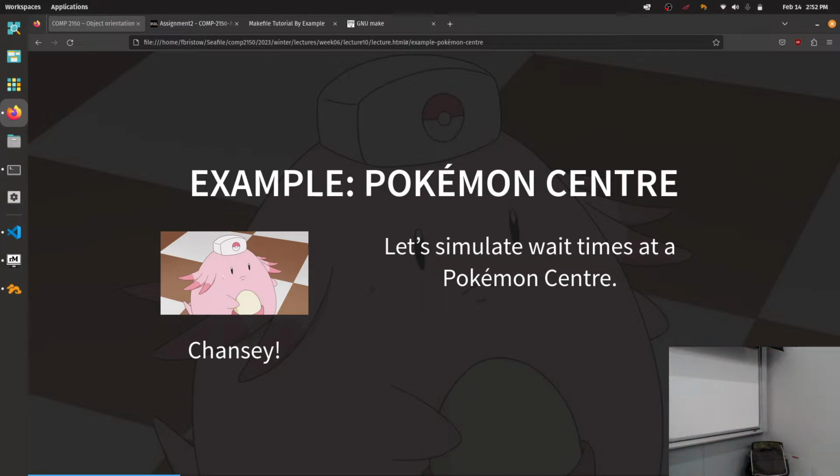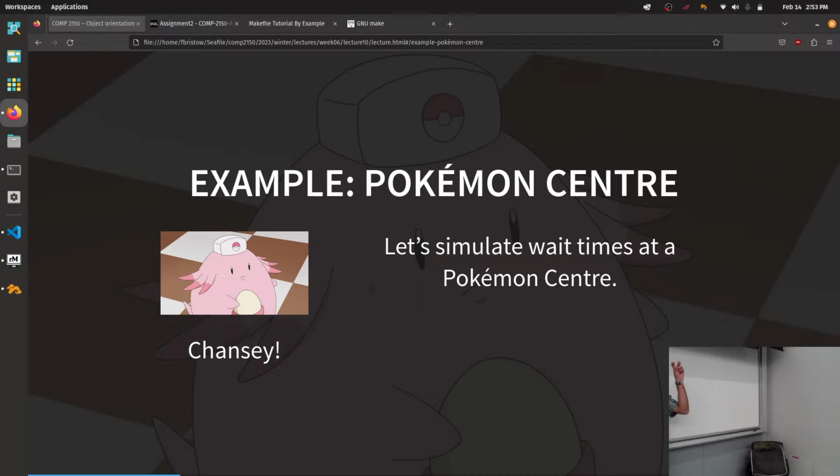You have to take your Pokemon to a Pokemon Center. This is a little building that has a character called Nurse Joy. Nurse Joy's assistant is Chansey. Once you get to the Pokemon Center, you give your Pokemon to Nurse Joy and she revives them. She heals them all up. I want to give an example here of simulating wait times at a Pokemon Center. In the game, when you're just playing on the Game Boy, it's just you. You are the only real person in this world. Everybody else is just a figment of your imagination.